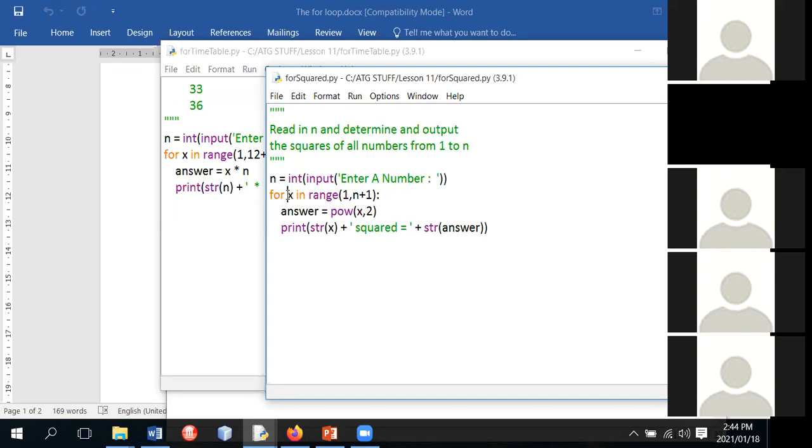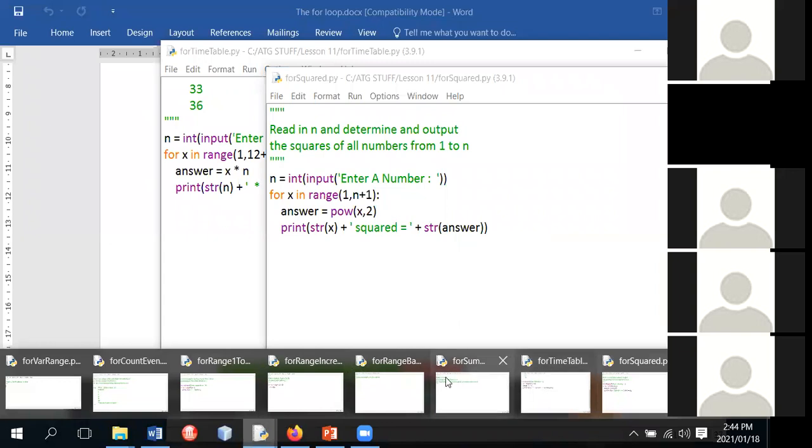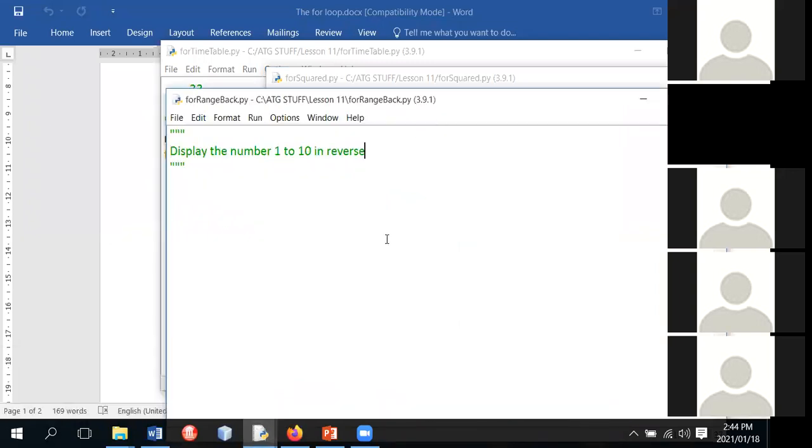Okay, now here's the thing. Before, I was talking about displaying something, but look, this is what's going to happen with this program.